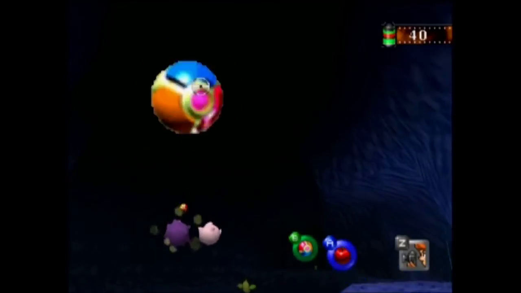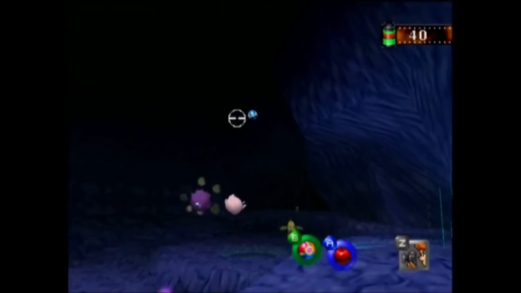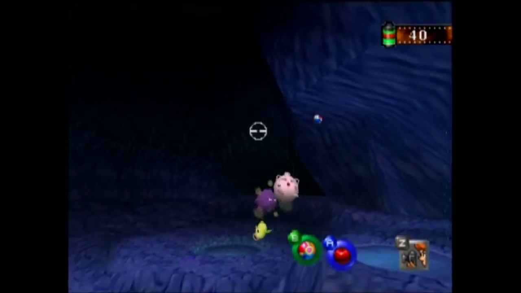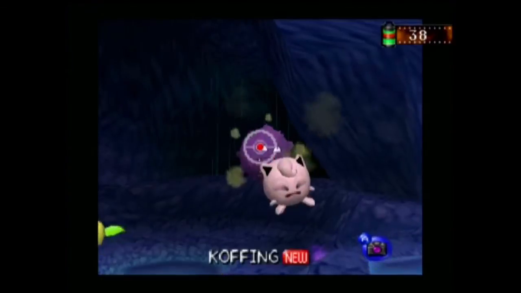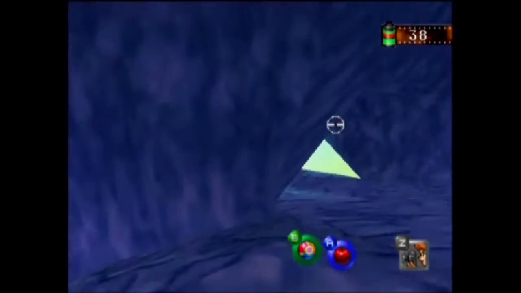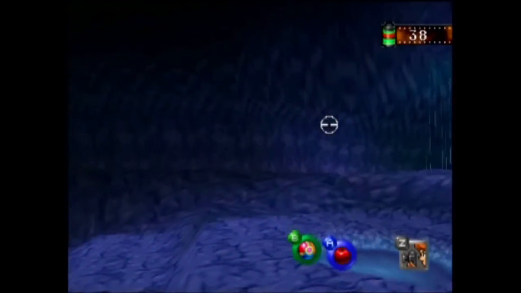Come on. No! Need to save Jigglypuff! Get away from Jigglypuff! Oh man, did we miss him? Oh, he's gonna come back. Okay, good. Here's Coughing, and now we want to hit him with a Pester Ball. Tell him to get away from Jigglypuff over there.